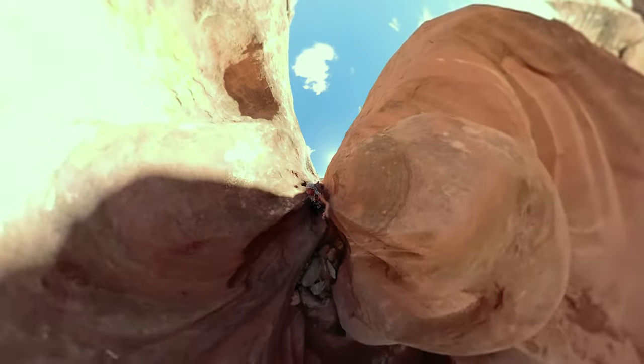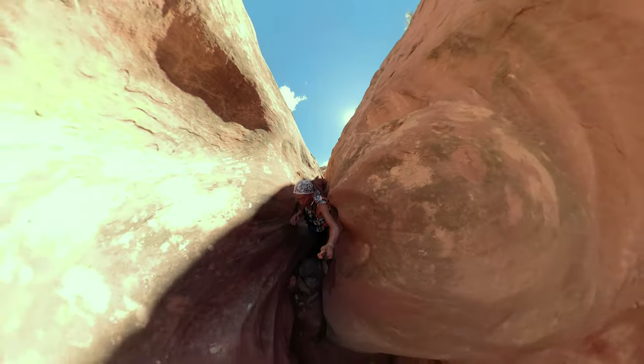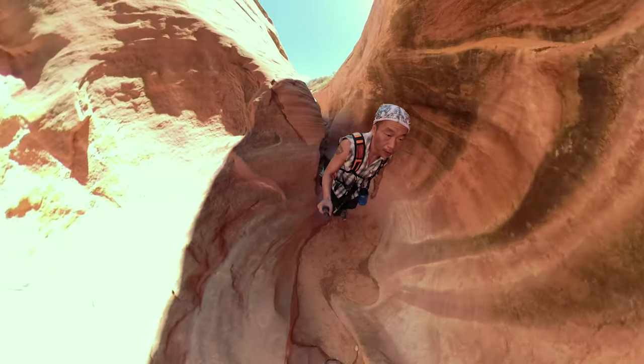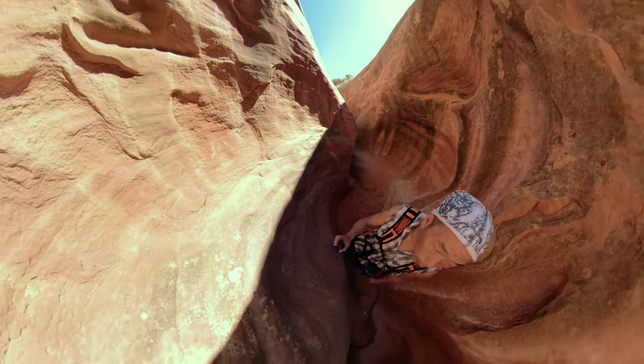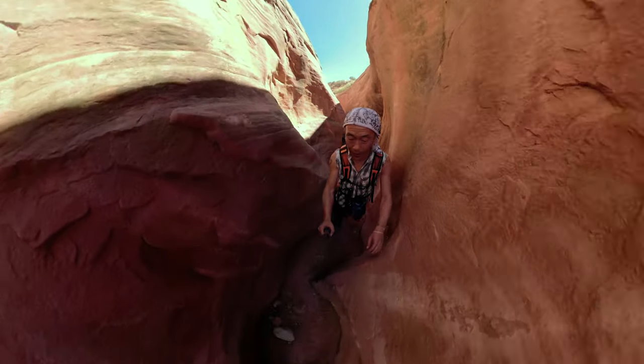If you are planning on doing the 4-mile loop through both canyons, I would bring the smallest day pack you have, 2 liters of water, snacks, and an extra layer of clothing. I'm lost.